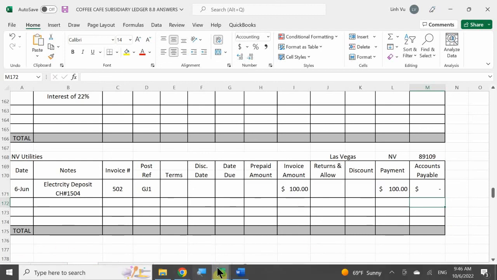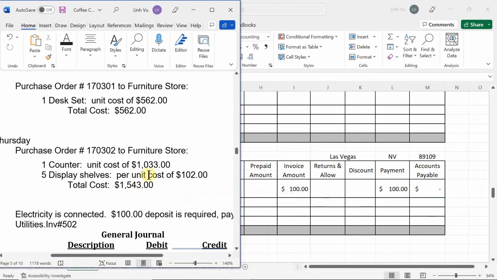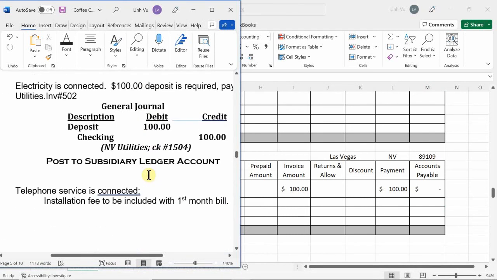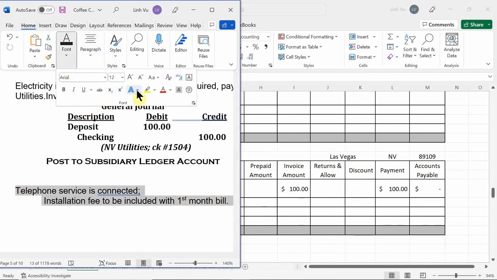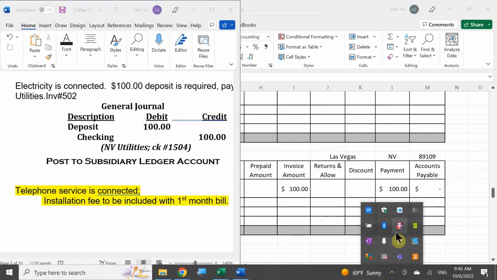Okay. I'm going to stop here. And then when we come back, we'll finish up the rest. All right. So we're going to go on a quick 20-minute break here.